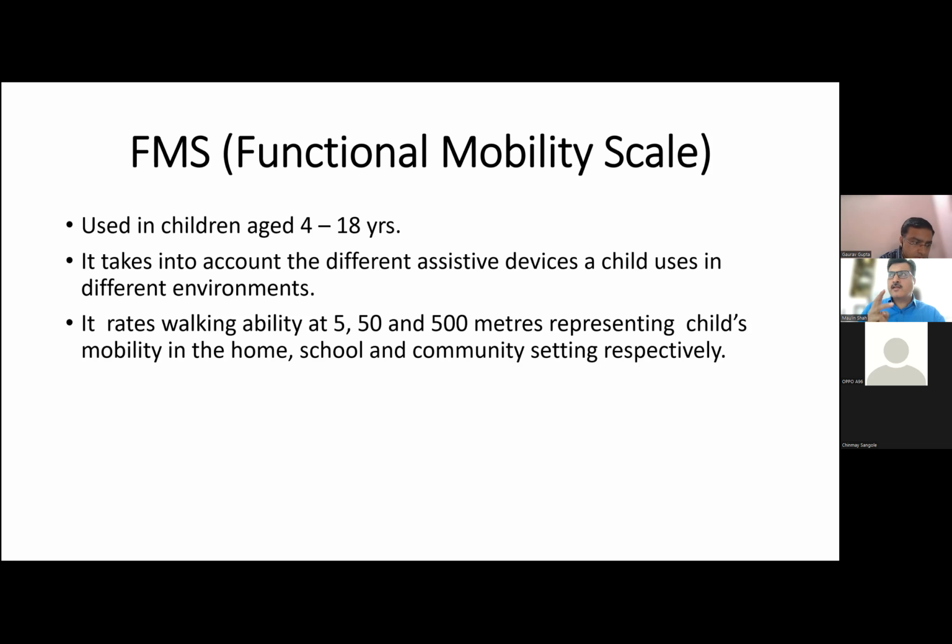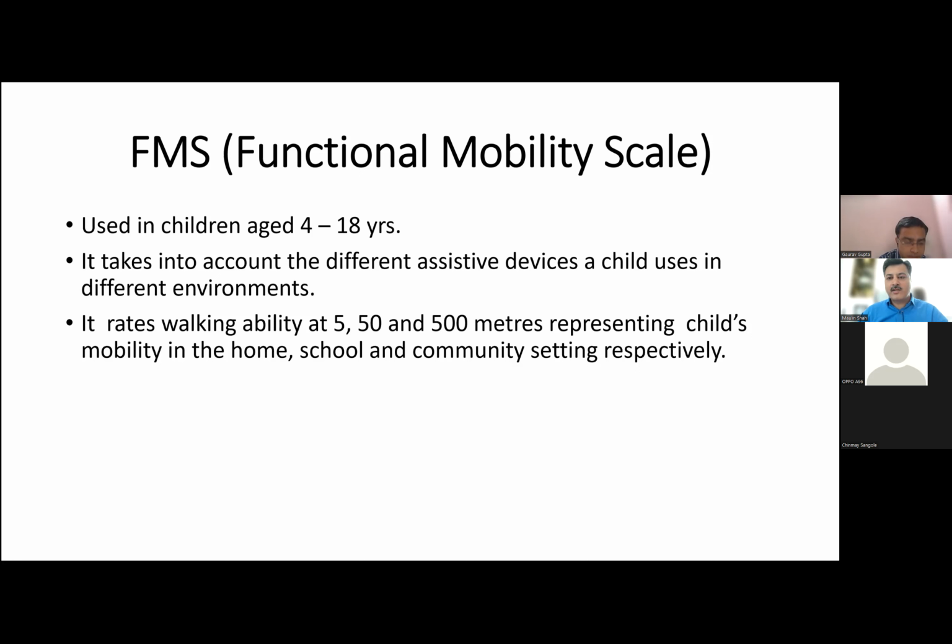So the key thing is there are three goals when we see a child in GMFCS 4 or 5. The goal is not to make them an independent ambulator. The first goal is to prevent hip dislocation. The second goal is to prevent scoliosis, because about 50% of children develop scoliosis, and then it is followed by respiratory distress, and then that leads to a terminal event. And the third is bone health.